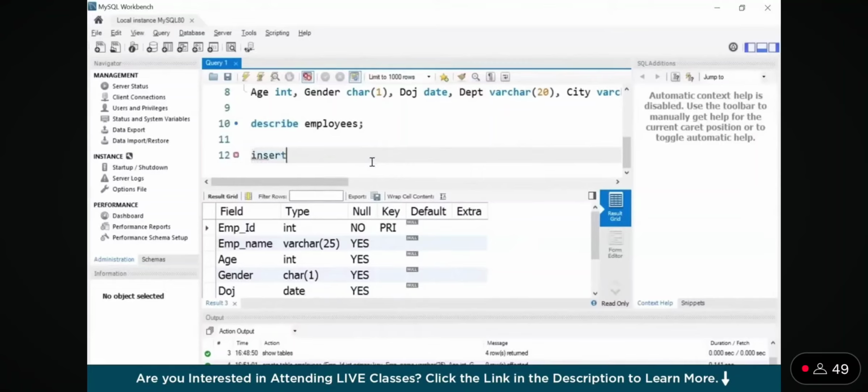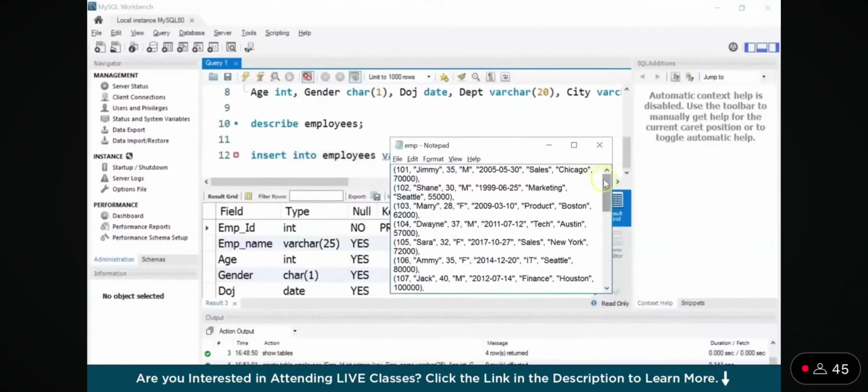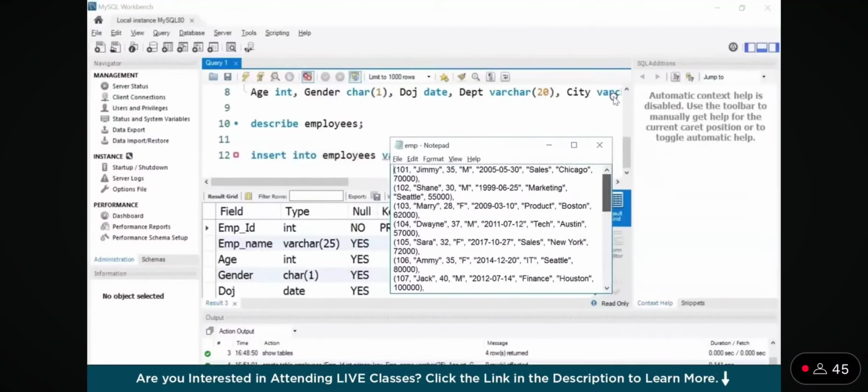So I'll write insert into employees, and I'll copy paste the records which I have already written on a notepad. So let me show you. This is my EMP notepad, and you can see I have already put the information for all the employees.